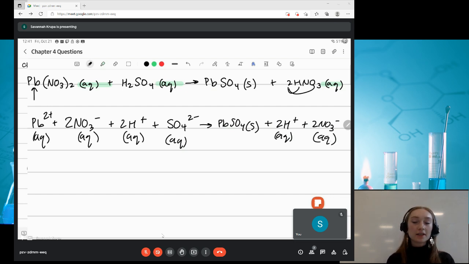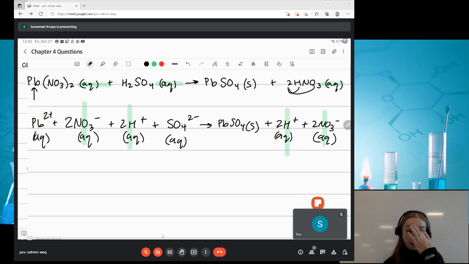So let's move on to the ionic equation. So let's look at occurrences that happen both on the left and the right that are the same exact ion and that are the same exact state. So we have lead on the left, but it doesn't look like we have lead in the same ion form on the right, so that stays the same there. But we do have 2 of the nitrates both on the left and the right, and we also have 2 of the hydrogen ions both on the left and the right.